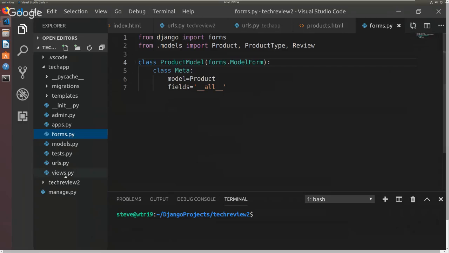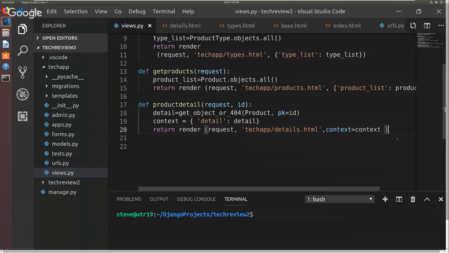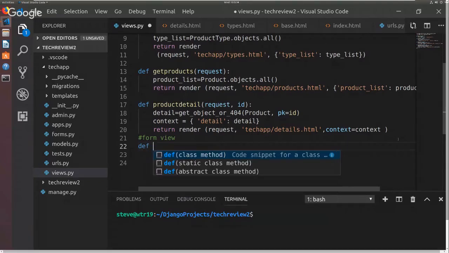So I am going to go to views, and I'll make a little comment at the bottom here that this will be a form view. It'll be a little bit different. It'll still be a function here.